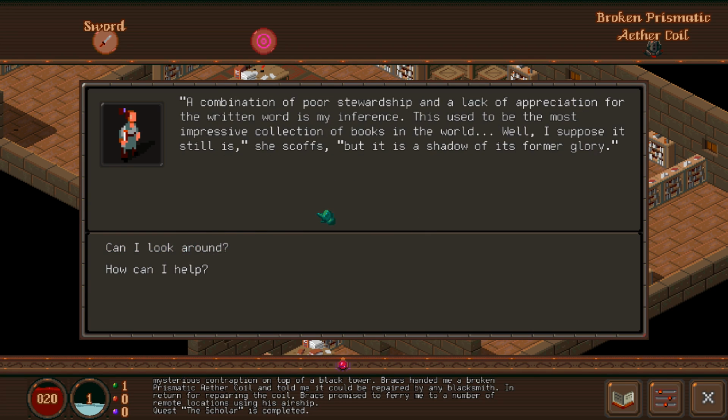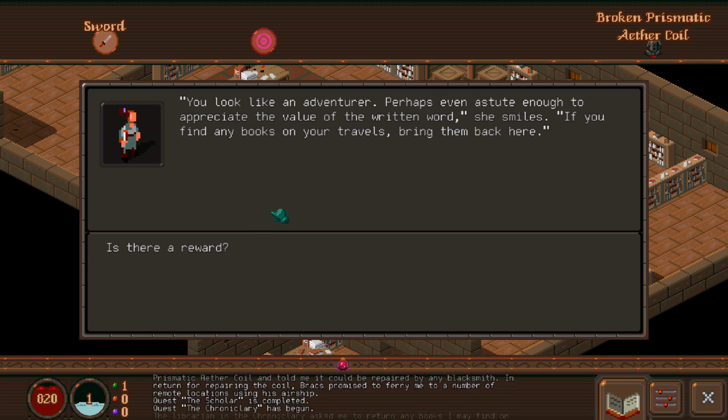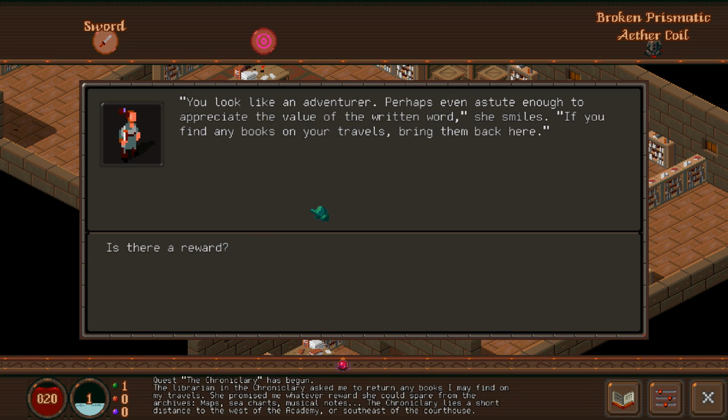Stern-looking woman stands near the entrance of the ancient library. Her clear eyes appraise you and find yourself softening your footsteps as you try not to disturb her silence. Welcome to the Chroniclery. Her voice is a whisper, yet clear as a crystal. The oldest and greatest collection of books in all of Ort. Or at least, it used to be. A combination of poor stewardship and a lack of appreciation for the written word is my inference. It used to be the most impressive collection of books in the world. I suppose it still is, but it's somewhat of its former glory. How can I help? You look like an adventurer, perhaps even astute enough to appreciate the value of the written word, she smiles. If you find any books on your travels, bring them back here.